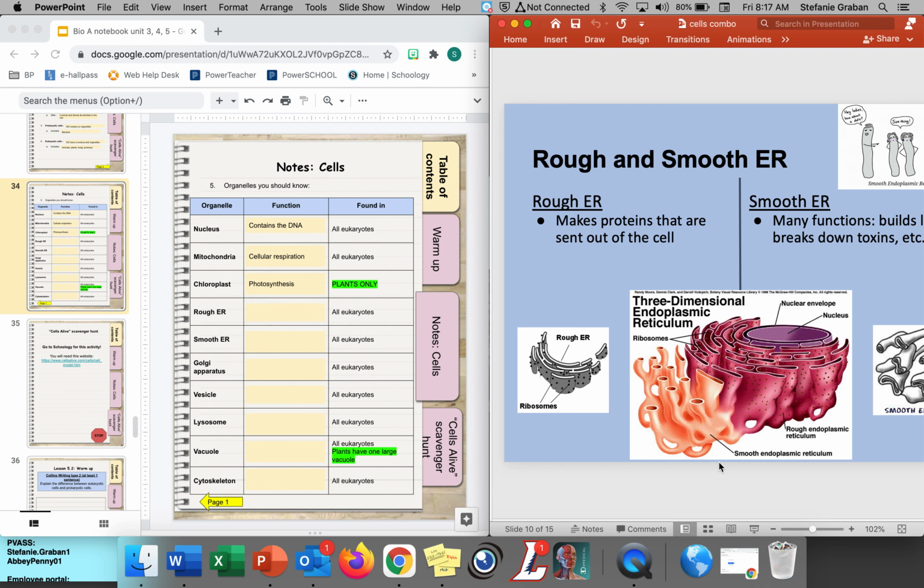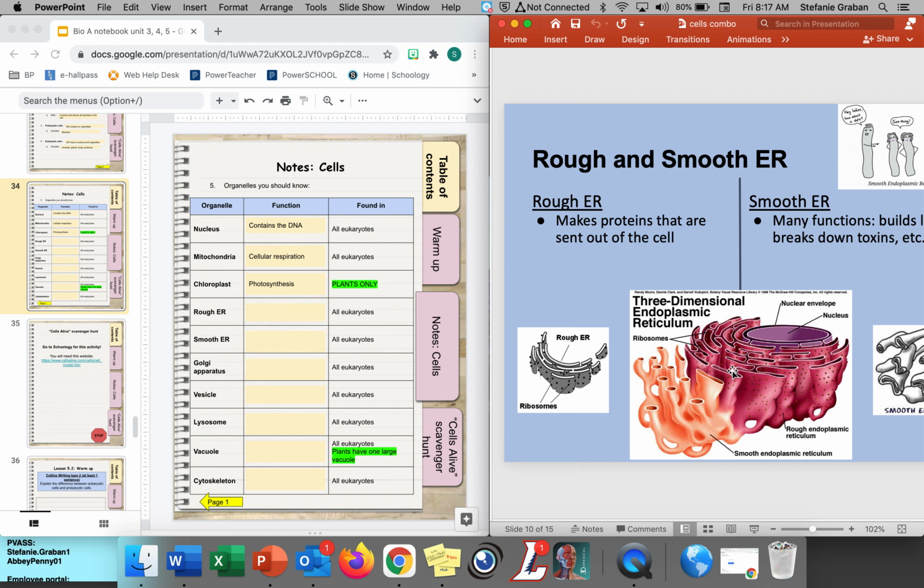The ERs. ER stands for endoplasmic reticulum, but nobody wants to write all those letters. Here it is written out here in this picture. You don't have to remember. Just remember ER, endoplasmic reticulum. So there are two of them. One is called rough and one is called smooth. The rough one has bumps on it, so you can see it looks bumpy or rough. The other one doesn't, so it doesn't look bumpy, it looks smooth.